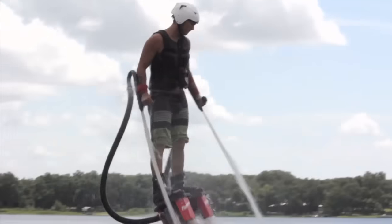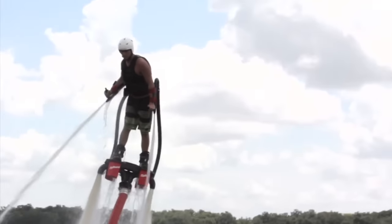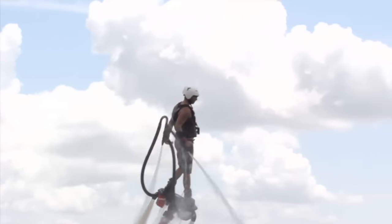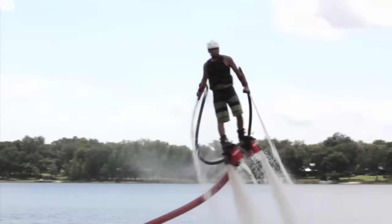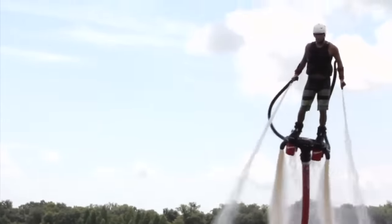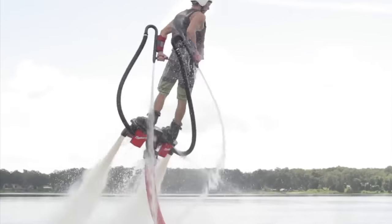The next maneuver we'll go over is going to be the 360. The 360 is very important because it can help you get out of potential crashes, and it'll also teach you how to properly do tricks without damaging your equipment. When doing the 360, you want to make sure you're doing a real 360 on top of the gyro, not just doing a 360 loop over the hose.